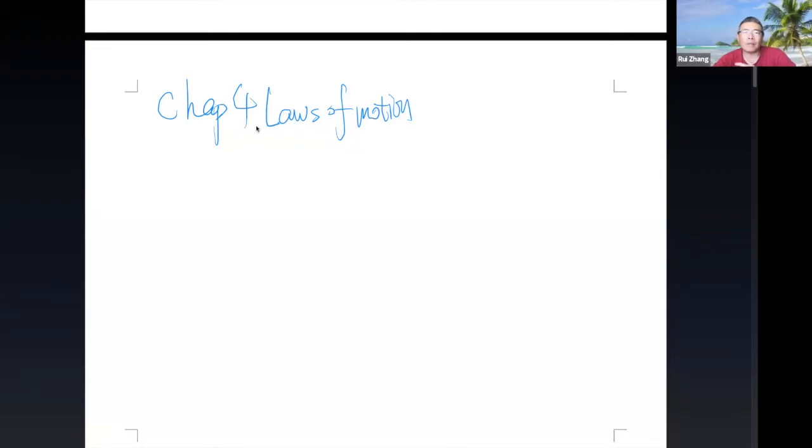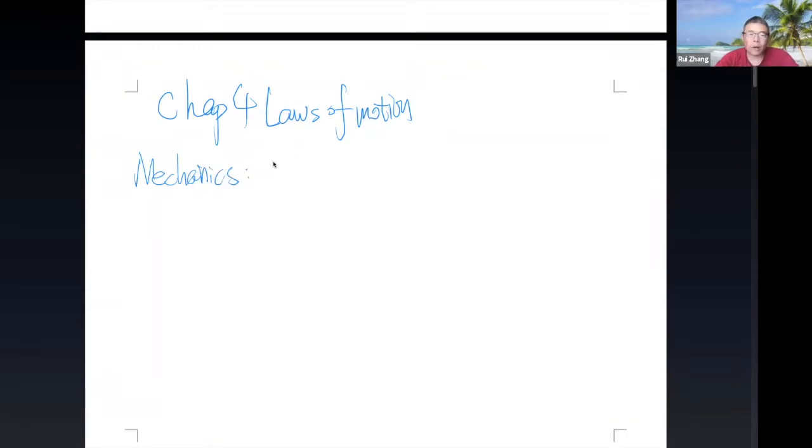Because chapter 5 is energy, chapter 6 is momentum, and chapters 7 and 8 are rotations, they're either about the same level or a little bit easier. Also, as time goes by, you get used to this kind of stuff, either the math part or the physics part, so that helps as well. So pay a lot of attention to this chapter, focus, and try to spend a lot more time on it, because this is the core of the whole thing.